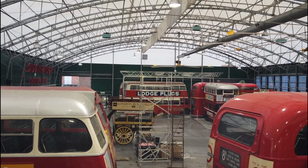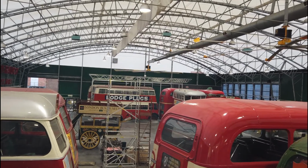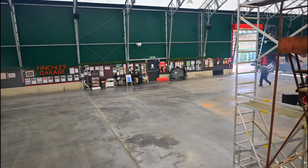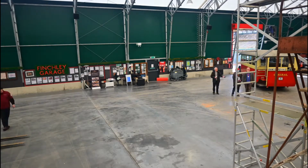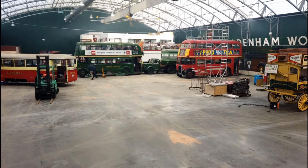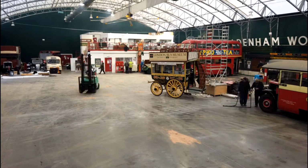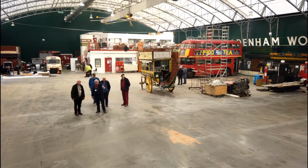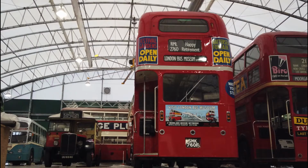So a bit of a bird's eye view over the work in progress. Anyway, it was getting on, so we thought we'd better hurry up a bit. So T31 moved out of the way, the S in its place, the ST moved, RT1 across, get RTL 139 out, lots of smoke coming from the RLH. Move the horse bus out of the way, get the RTL parked, canteen trailer outside, and so on.